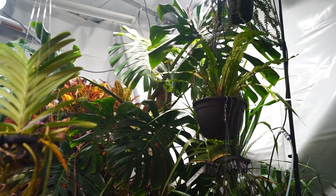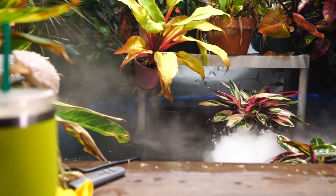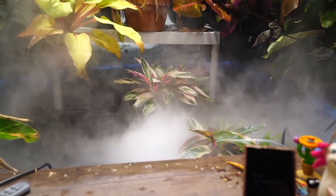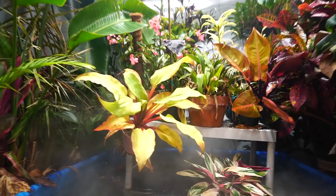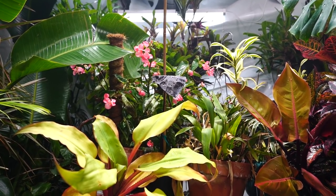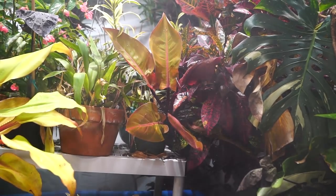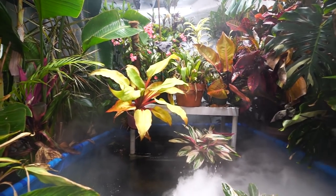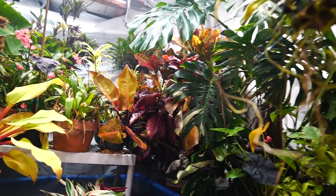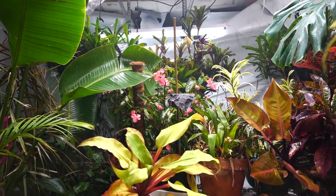You might be wondering why I didn't turn this off when the humidity got really high. Quite frankly, it looks really cool and I enjoyed having the mist and fog floating around while filming — especially since that's the entire topic of the video. The leaves on this dragon's wing begonia and the Colocasia Black Coral are covered in water droplets, though they're finally starting to dry off. Things don't need to be sopping wet when it's only 60 degrees.